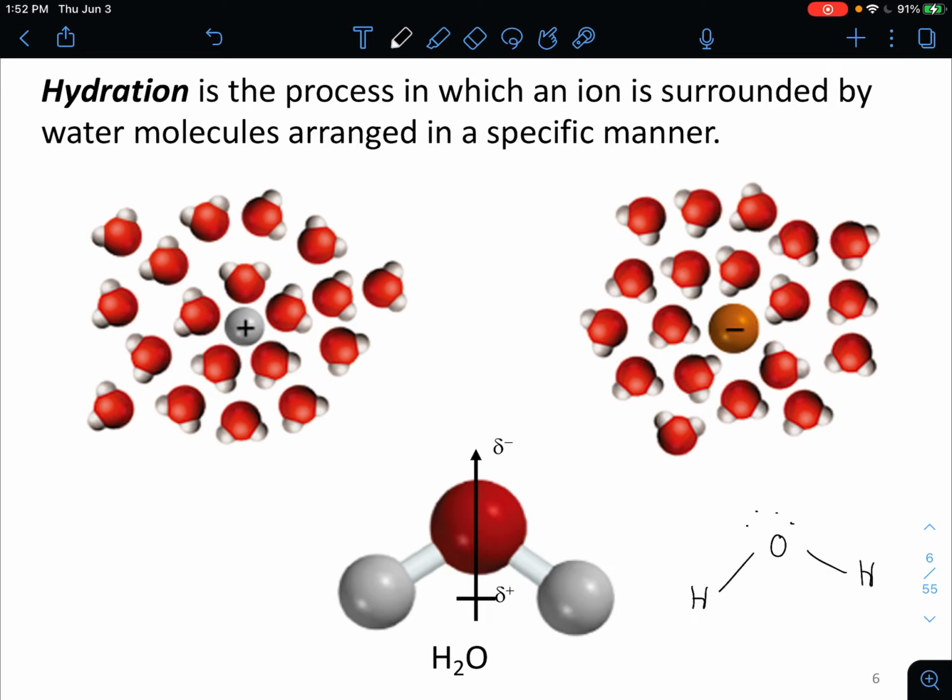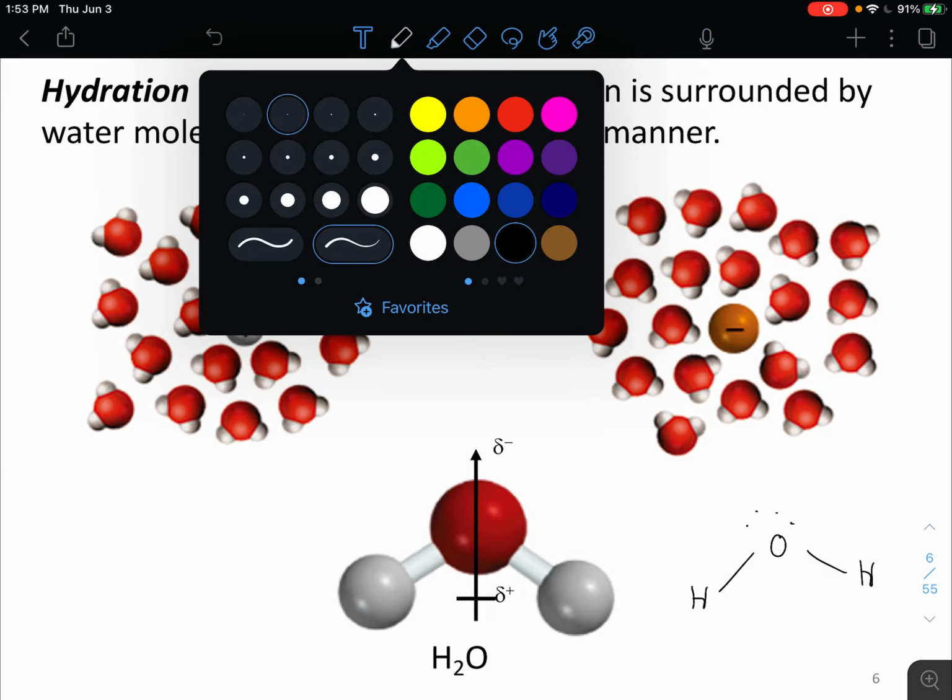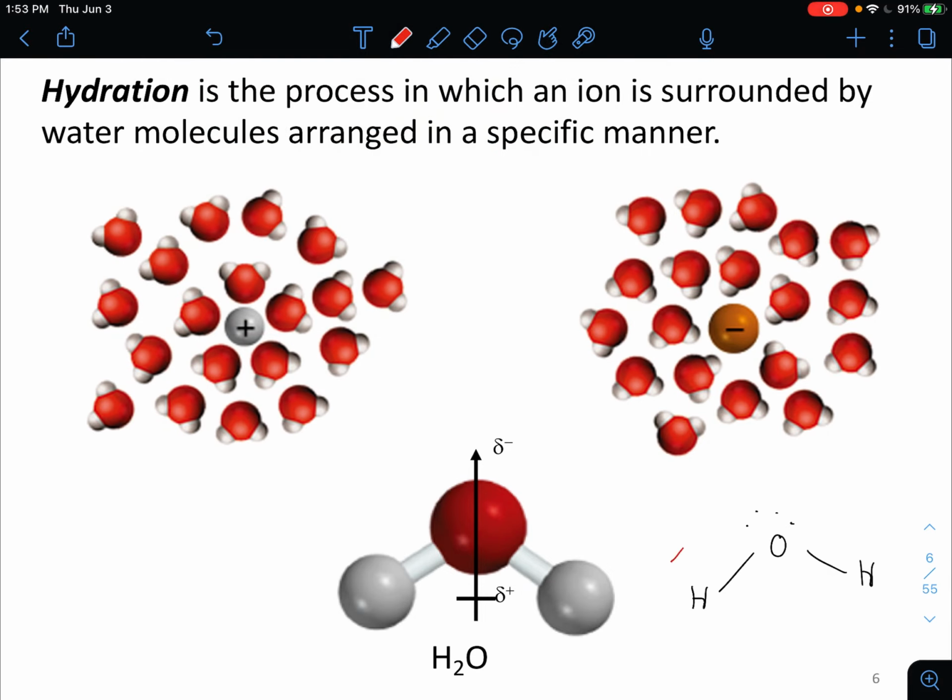We're not there yet, but we'll get to it, not in this chapter, in a couple chapters officially. But what ends up happening in the bonds between oxygen and hydrogen is effectively there's a tug of war over electrons between the two atoms. And in each case, oxygen is going to win that tug of war. So we can indicate that with these arrows.